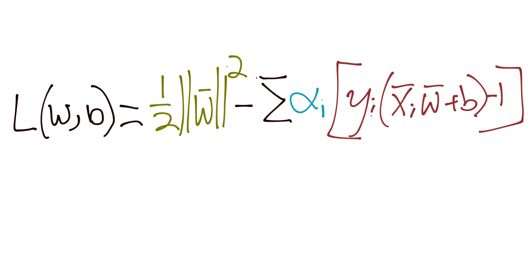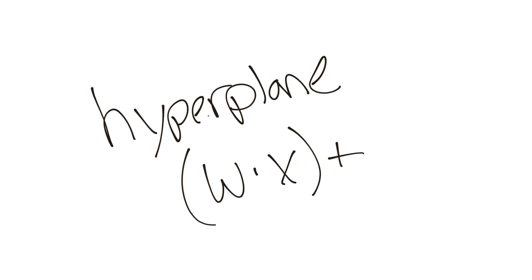And so again, we want to minimize w and we actually want to maximize b. So why do we want to maximize b? And what exactly is b? Well, if we look at the really simple equation for a hyperplane. So the equation for a hyperplane is just w x plus b. What's that look like? That looks a lot like mx plus b, right? For the simple line. And what happened when you modified b? Well, what even was b, right? That was just your y-intercept. And if you modified where the line intercepted the y, that would just move it up or down. The same is basically true for a hyperplane.